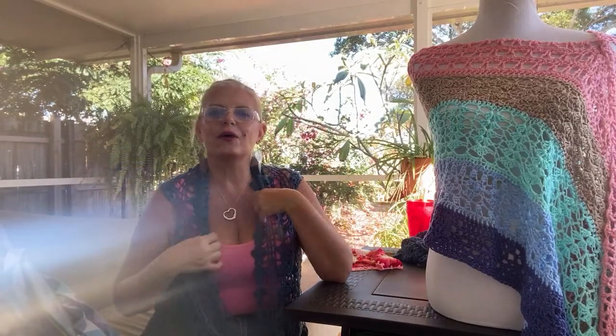And if you are signed up to get emails from me, you probably saw a new pattern yesterday. So I have released the Luxe Fantasy Vest pattern. It's a cardi wrap vest with the options of sleeves.